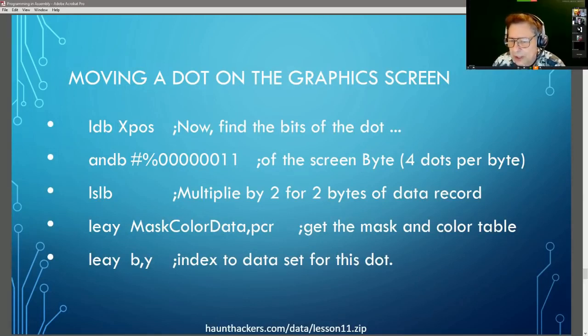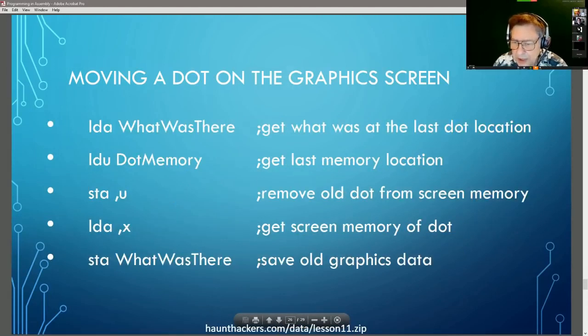So it's just a different way. I could have said load Y #, mask color data, and it would have gotten it. But this way, it takes about the same length of time, and it's program counter relative code. That's what the PCR stands for.